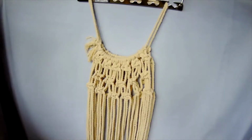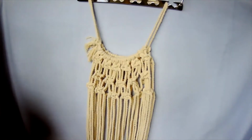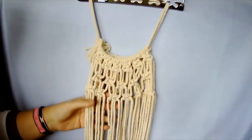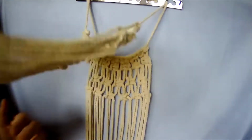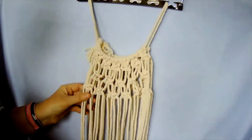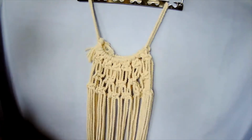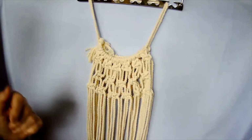Right, now we're going to start joining the 2 sides of the bag together. I've moved to my clothes rail for doing this. Now I have placed the 2 sides on top of each other, but I've made sure that the lark's head knot bumps are both facing each other on the inside. This in effect is going to be the inside of the bag because we'll be turning it inside out later.